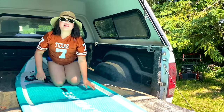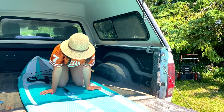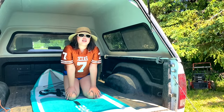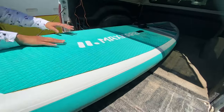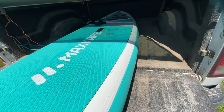Hey guys, to make this go faster, my dad has an air compressor to inflate this faster, and then when it's done, we're gonna go paddleboarding. Now this is what it looks like when it is done. We're gonna take it to the pond and go paddleboarding.